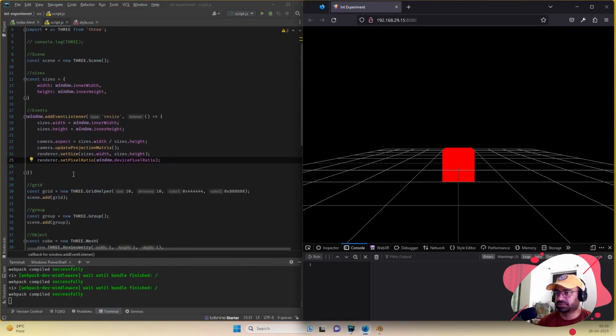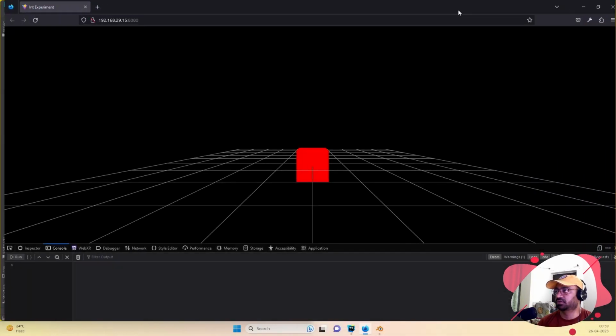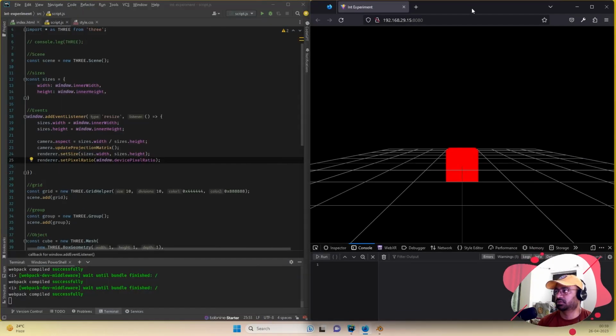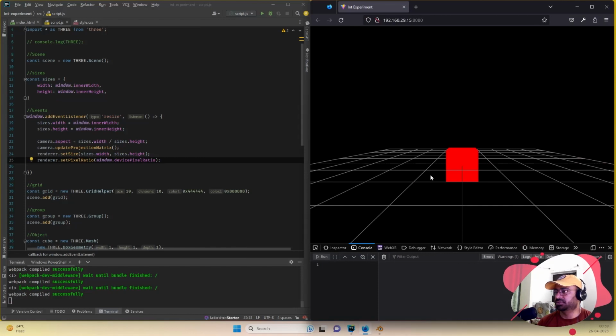Now our full screen size is going to update. Like right now, if I change the viewport size by the browser title bar, if I double click it, then it maximizes and it minimizes.